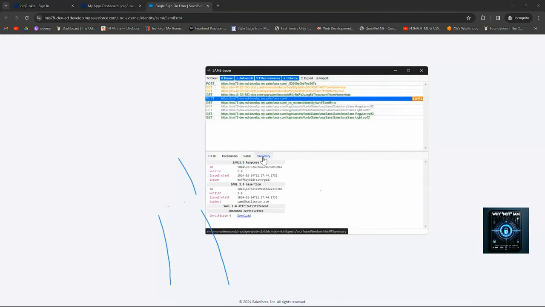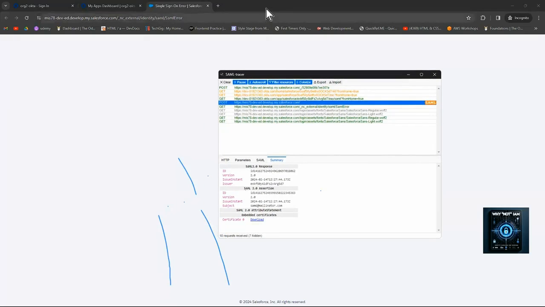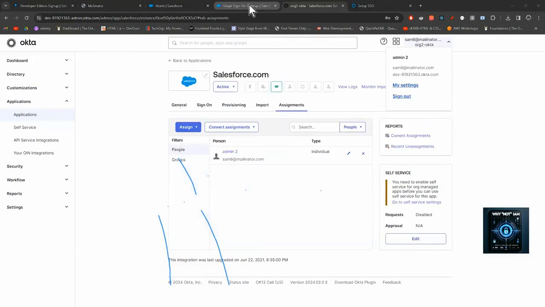So now, the reason we are getting this error is the user that is trying to access Salesforce does not exist on the Salesforce side. I've worked on this for a long time, so I know the exact error. Pranay, go back to Salesforce and check on users.